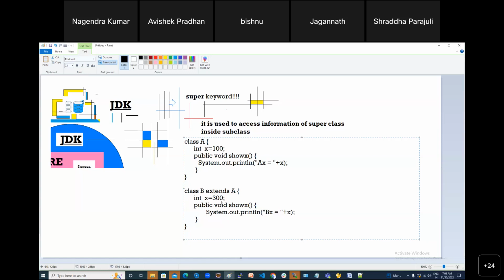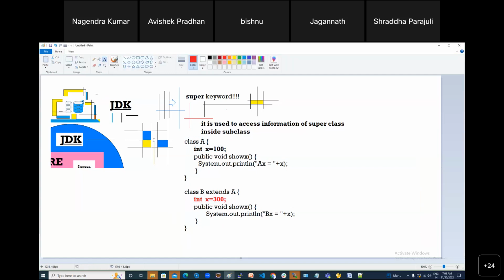It is a coincidence. What is the coincidence? The variable name in A and the attribute name in B are both the same name, but the values are different. So when you say X in this method, normally there is a lookup process.